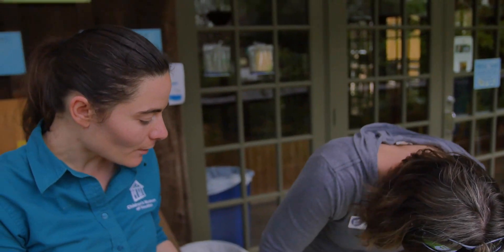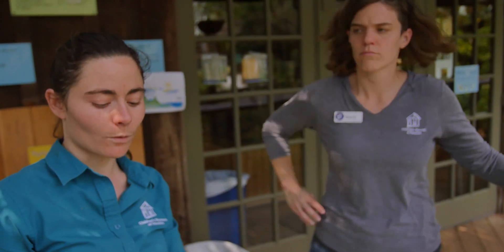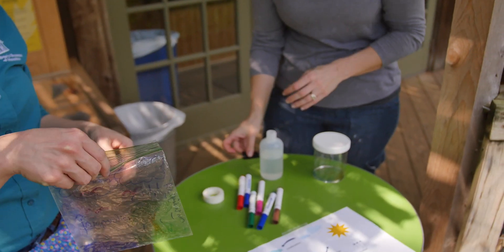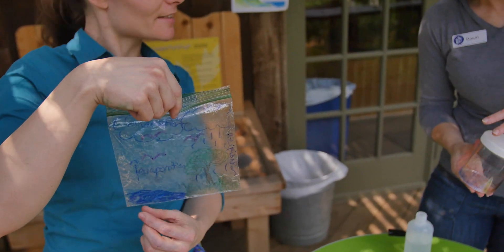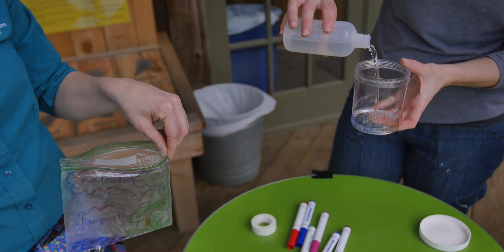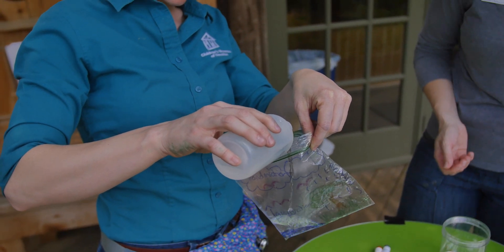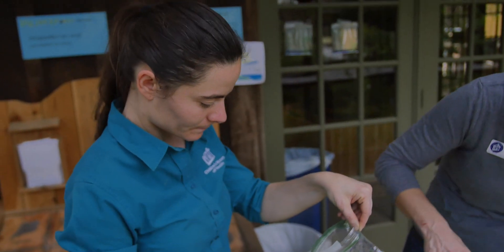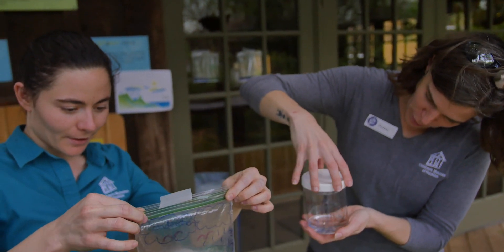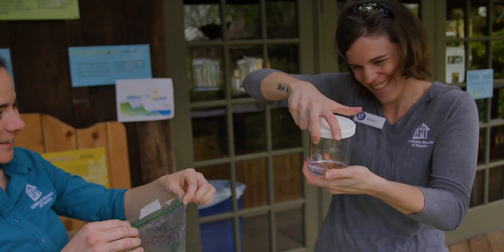Now I know what you're thinking — we've just drawn on a bag or a container. How does this actually model what's happening on earth? Well, you have to add water to it. We're going to open the bag or the container and add about an inch of water, about as high as you drew your water. Go ahead and fill it to that layer. I'll put mine in — there's my ocean. Then make sure you really seal your bag or container. I've got to make sure I squeeze that Ziploc perfectly tight.